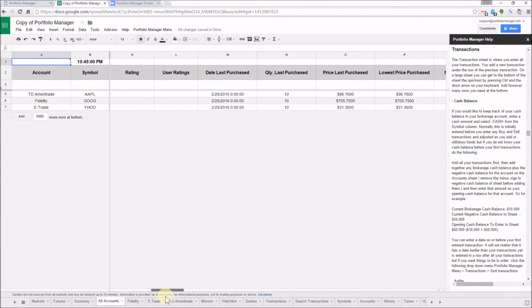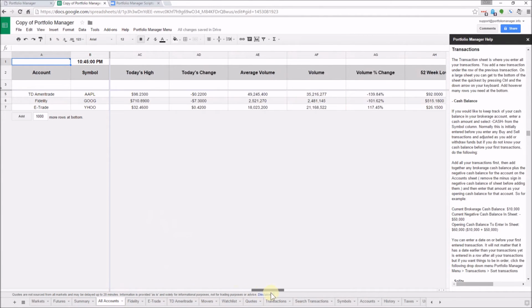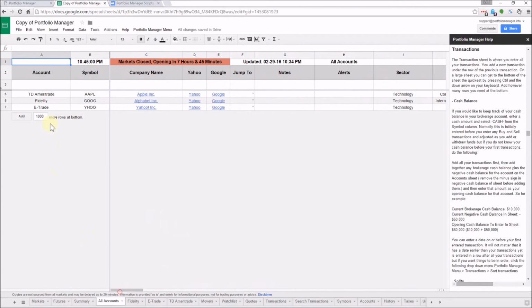So the all account sheet has pretty much the same columns as the specific account sheets, except it specifies the account for each security, and they're ordered by default by symbol, just like the specific account sheets.